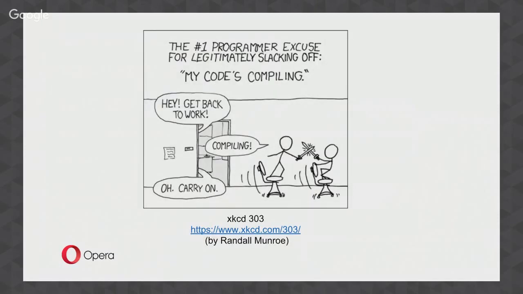And you've probably seen this before. Compiling can be like a good rest time, but I think there are limits to this. There are also certain other effects you get from long compilations. You get problems in your continuous integration systems. You get release problems. We have had releases that have missed the release date because compilations took too long. Can't go into details, but it was very frustrating. And of course, we consume a lot of time, both computer time and developer time, that could be used for much more interesting things.